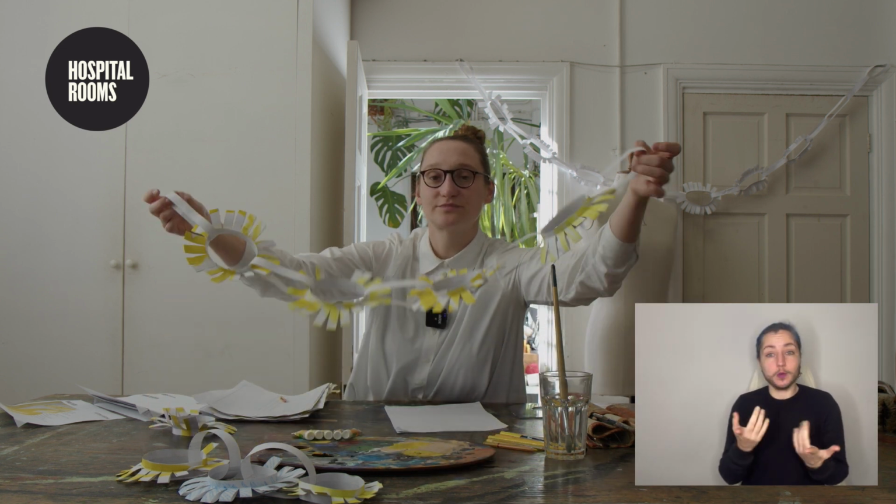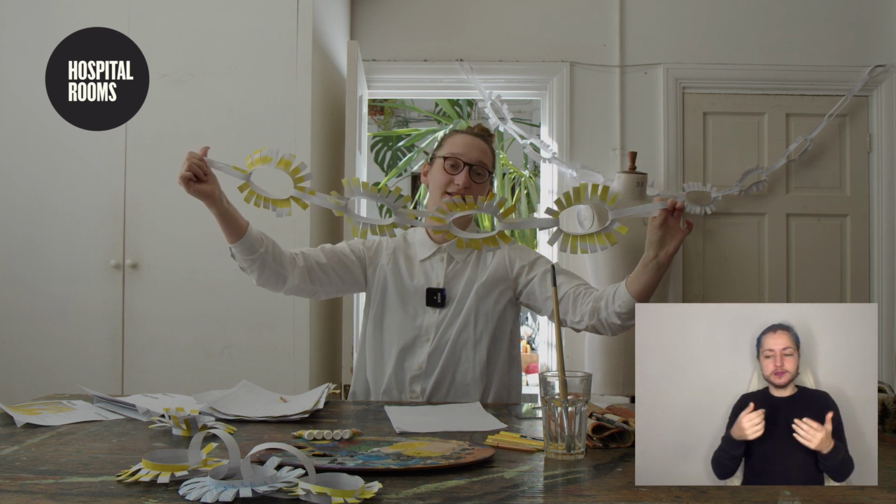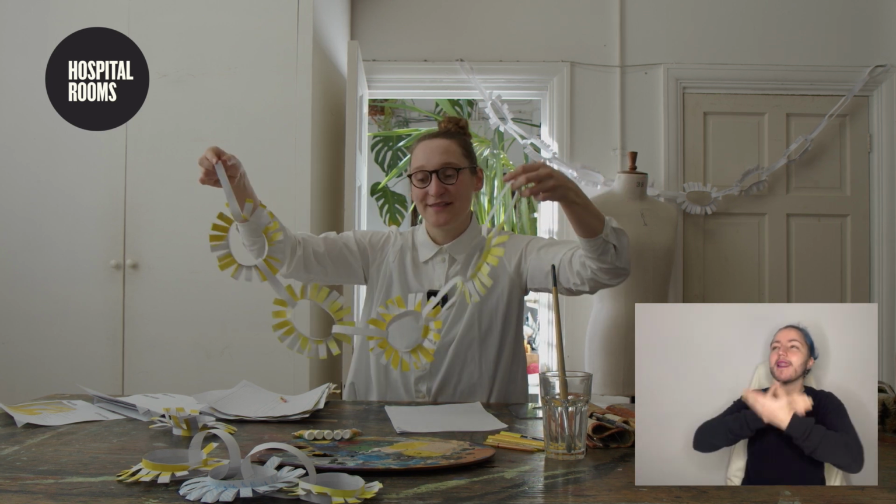So for this workshop, we have developed that idea into a paper-based textile that you can use to decorate your room or a party or whatever you want to decorate. And it's this, which is a paper garland. We've been calling it a sunshine garland because we've done it in bright yellows to remind us of the summer light as we go into winter.